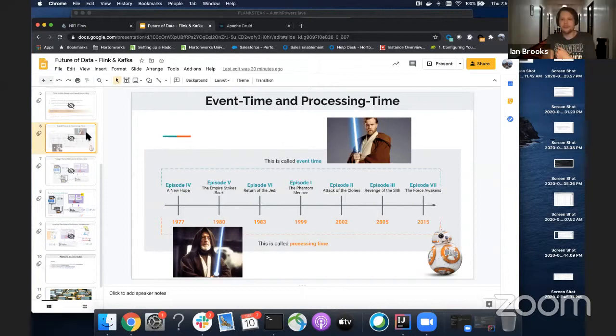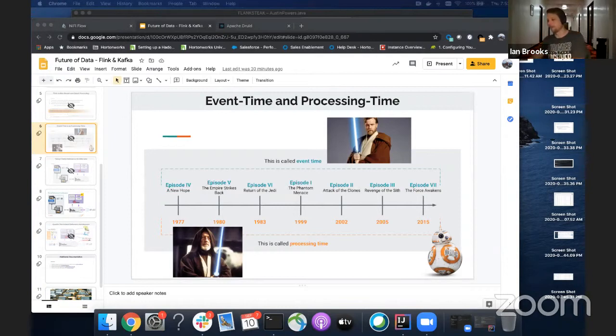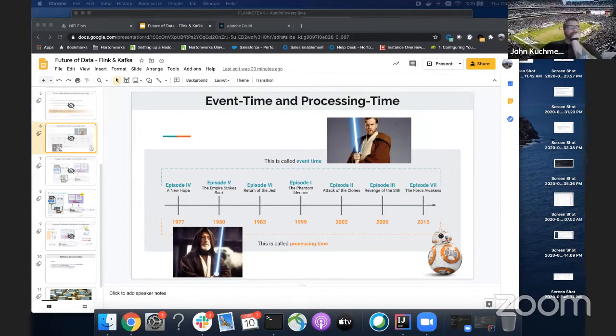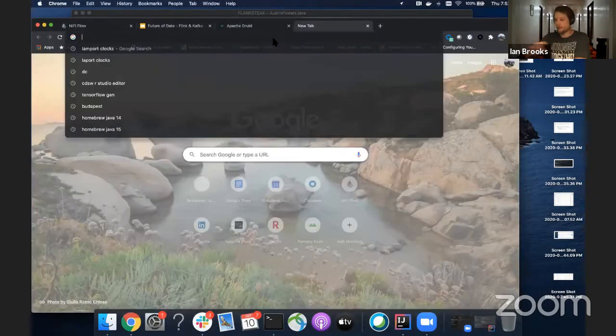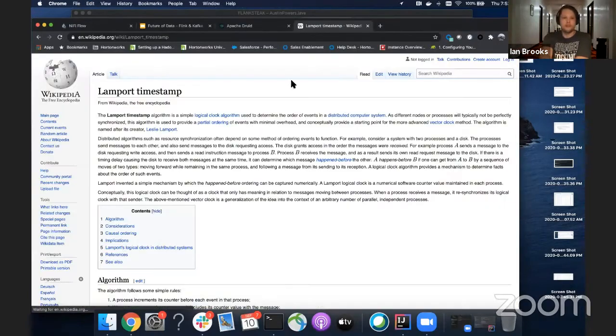This one helps. If you think about this here, I've got some computer science stuff for you all. When it comes to distributed systems, keeping event time is really important. And this goes back to computer science theory for the last 40, 50 years in distributed processing.